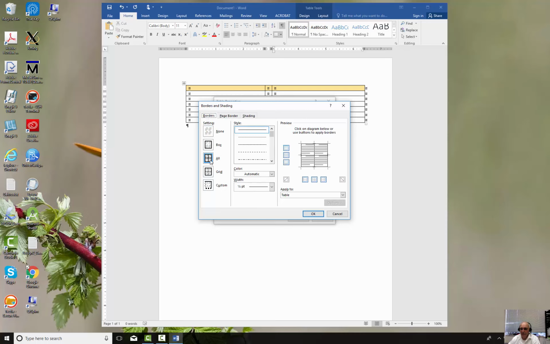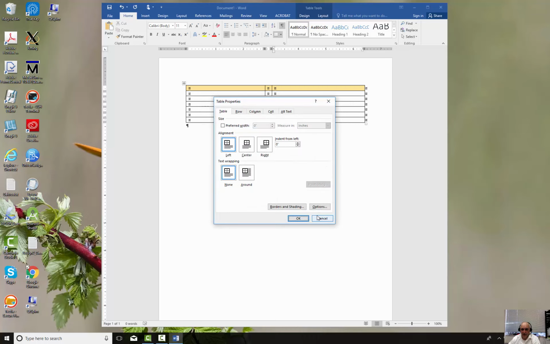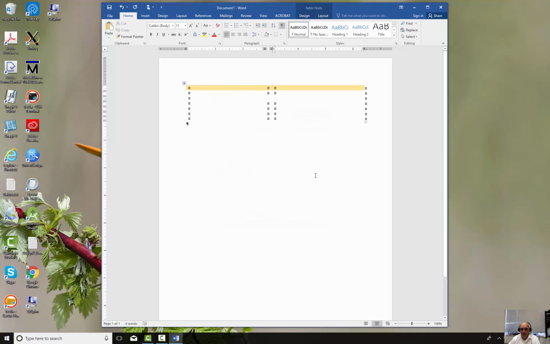Notice as the box that all borders have a column on it. I can actually choose just the box itself, which is just the exterior portion of the table, or I can say none. I'll just show you what none looks like. We just say OK, and you'll see everything looks as if it's just a blank cell, but the columns are still there.